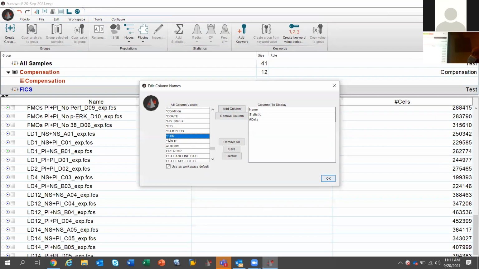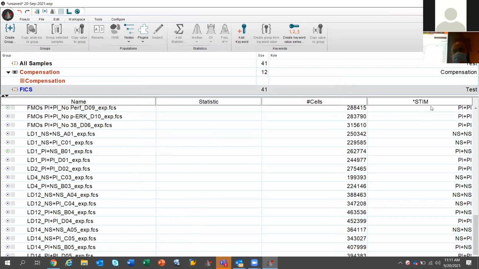Because FlowJo will organize these based on types, and then there's a sub-organization based on alphabetical order. So it can be kind of hard to find them. Also, if you come back 6 months from now, 2 years from now, you're not going to remember what were my custom keywords. So if you put an asterisk on it, you know exactly these are custom keywords. Again, when you submit for publication, you could say custom keywords are prefaced with an asterisk. Very simple. You click then on add column and click on OK.